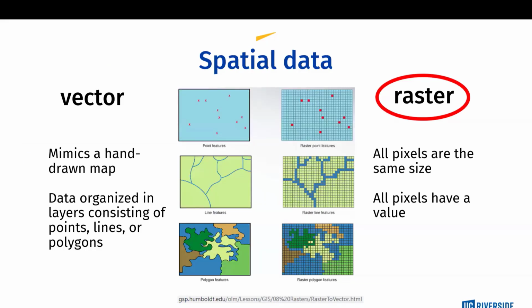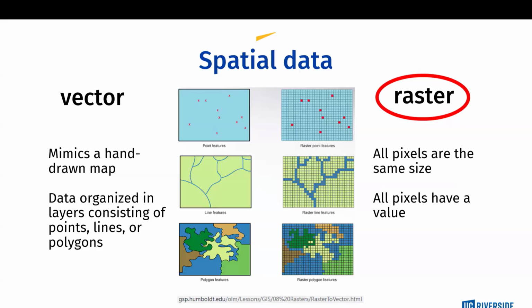Another slide that has some terminology for you is to think about the types of spatial data that we typically find in a GIS. There are several types, but these are the two big ones. On the left, we're talking about vector data. This is data that mimics what you would find on a hand-drawn map. So little tiny features would be represented as points. Of course, long linear features like streams or roads would be represented as lines, and then a different layer might have things that spread out over an area, and we call those polygons. That's vector data, and that's very common in a GIS.